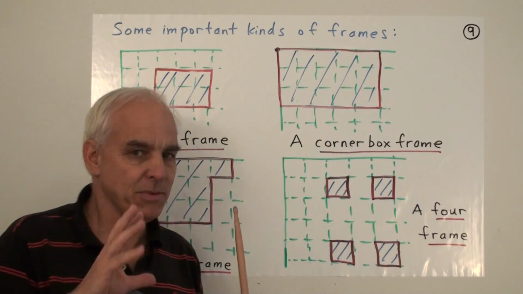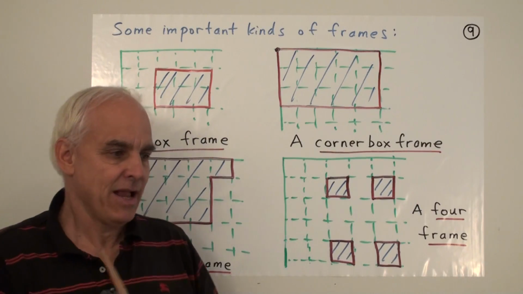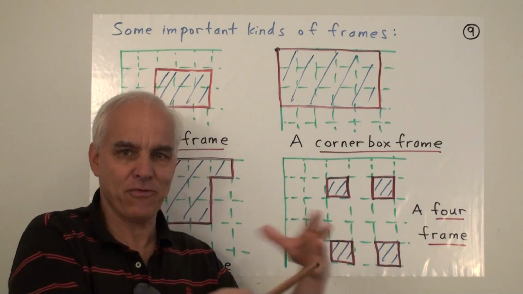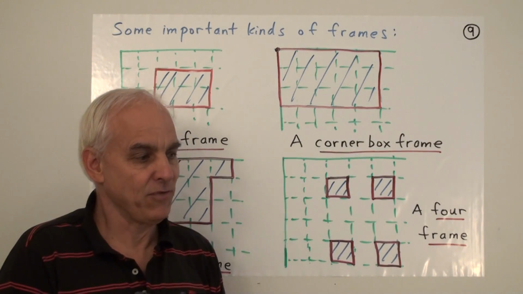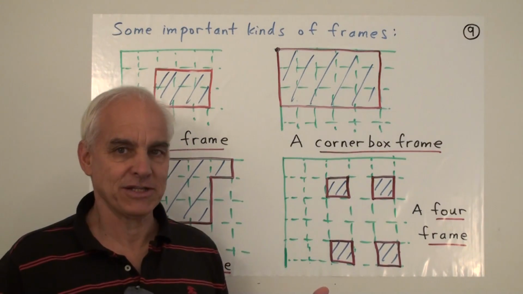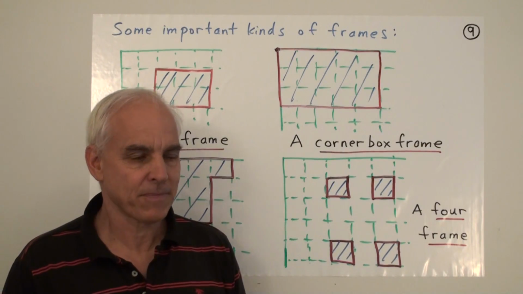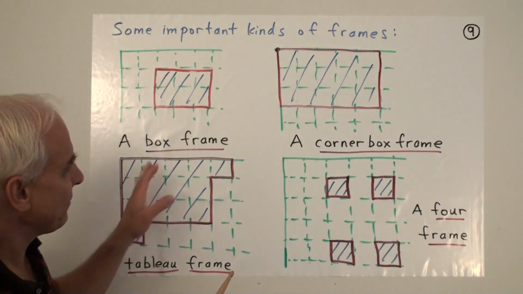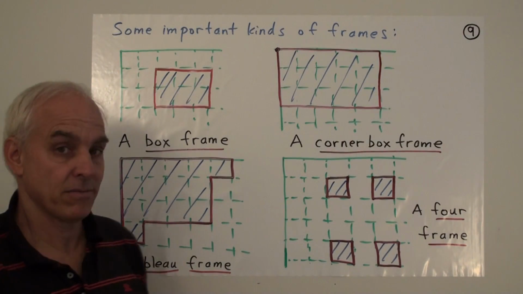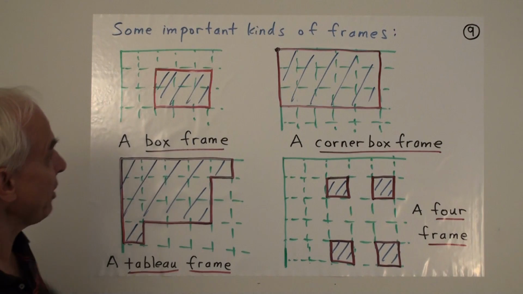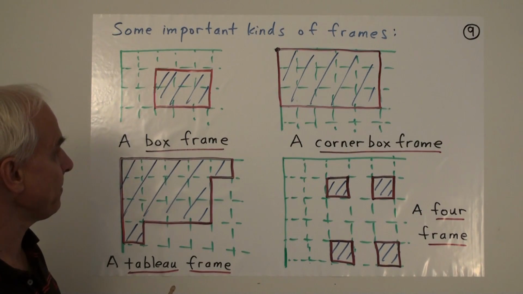There will be an intimate connection between the algebra of matrices, or the algebra of these maxels, and the geometry of regions in the screen, as we'll see. And if you do a lot of matrix calculations, becoming familiar with this geometry is quite important. So to have a few definitions about the kinds of frames that are appearing is useful. So here are some important kinds of frames that figure naturally.